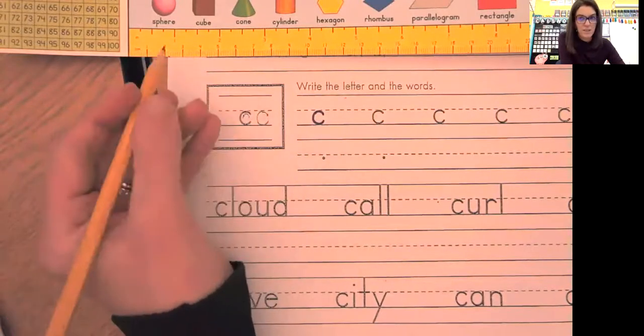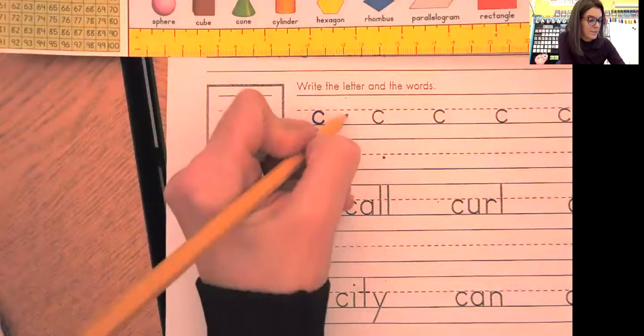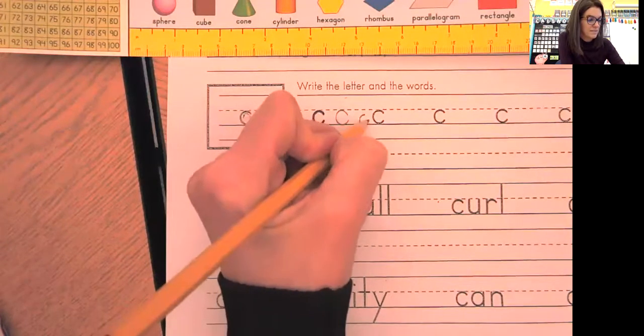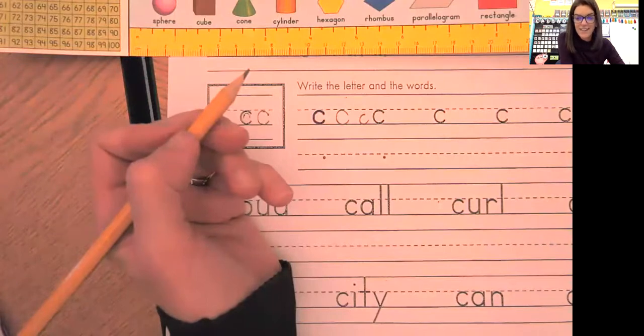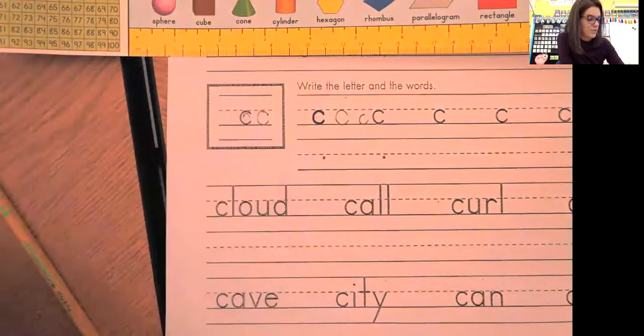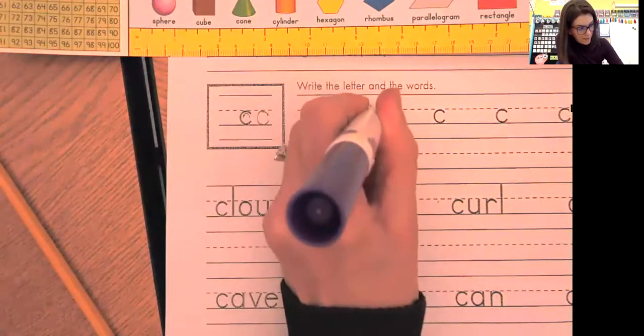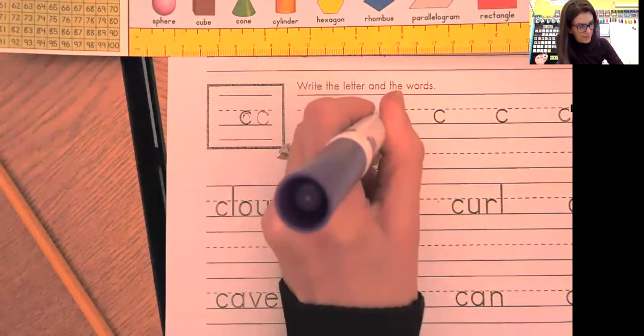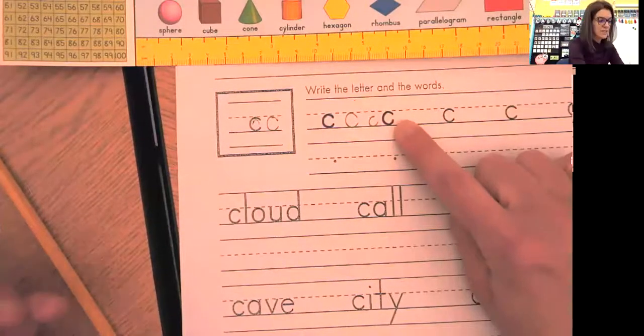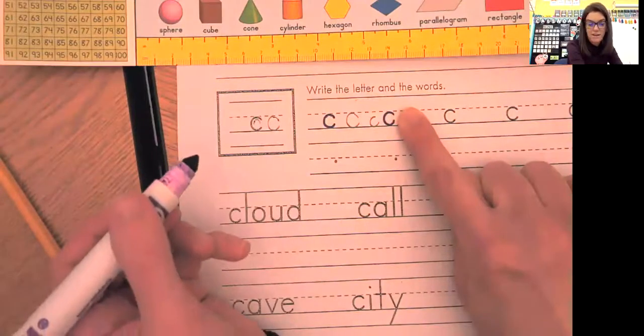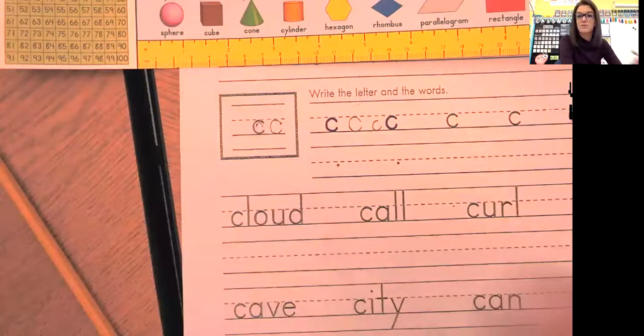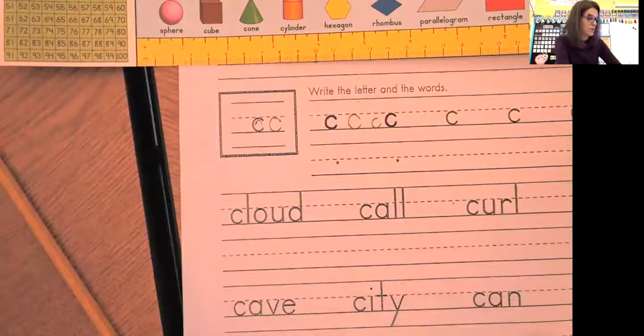What's really important again is that you go up when you begin. Otherwise, your C will look like this. That's too small, right? Lowercase C goes from the plain line to the grass line. So the first thing you want to do is go up and around, down, ta-da. It's also important when you finish your C, you are right underneath where you started. If I drew an imaginary line up, it would connect my two lines and it would make a circle. So lowercase Cs are really round too.